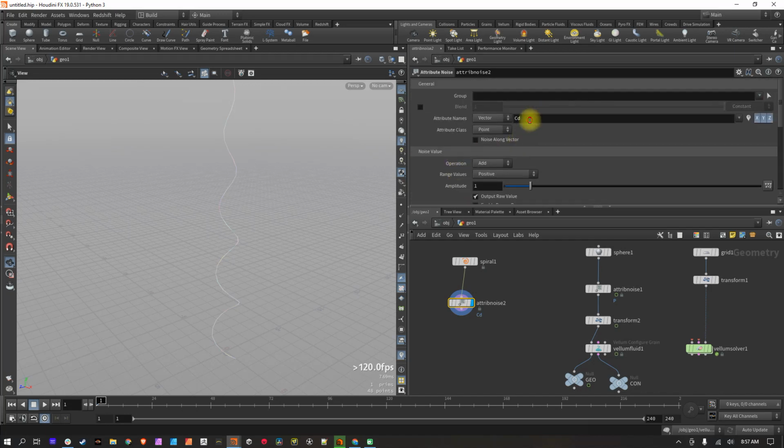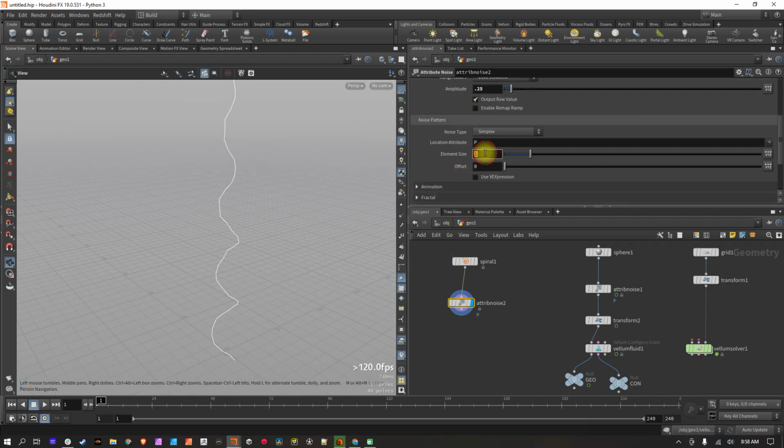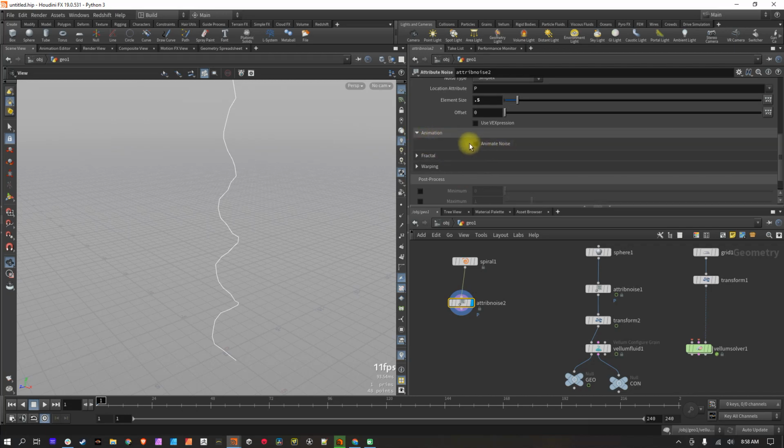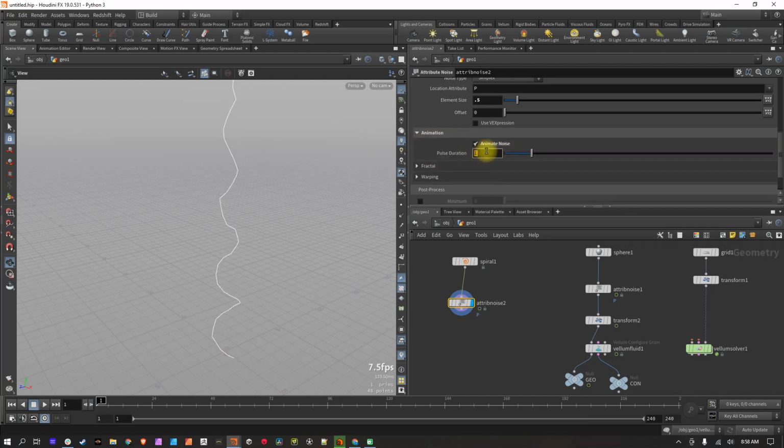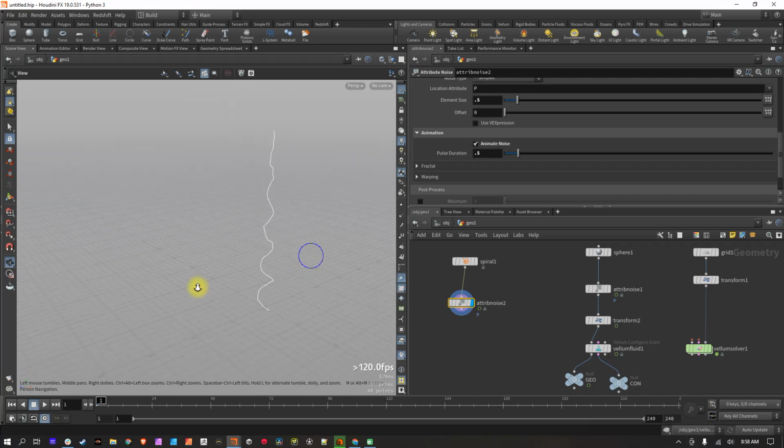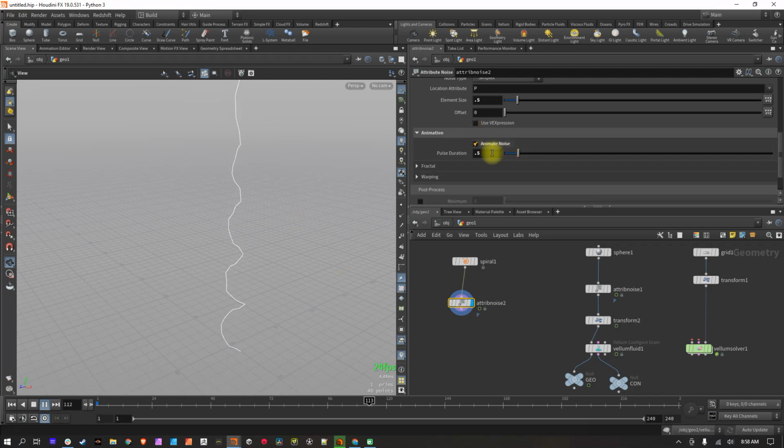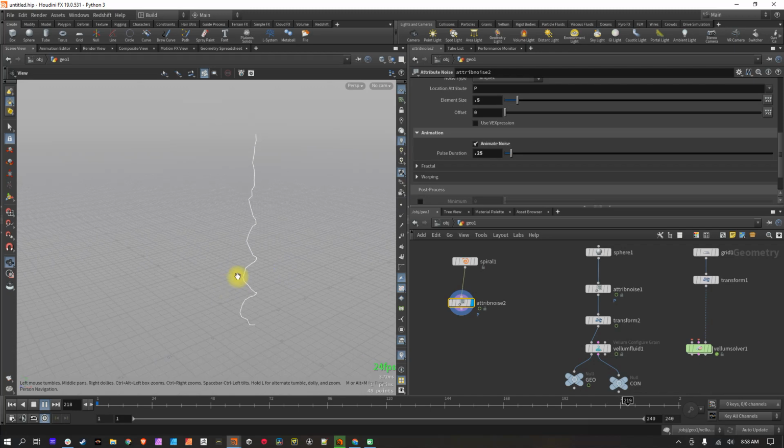So let's go back up here, position, and again it's going to be zero centered, and it's a little aggressive, so we'll take that down, use a smaller element size, maybe something like that, and again we're going to animate it. And we want it to be kind of fast, so we're going to lower that number, and if you just want to test and see what it looks like, something like that. Maybe even a little faster. Yeah, there we go. It's more energetic that way.